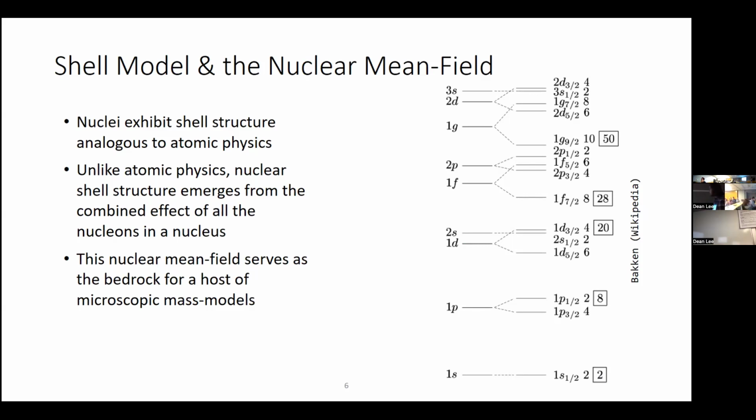And here, just to cement that analogy of the shell model with atomic physics, we are looking at a harmonic oscillator potential with an additional spin-orbit term added to it. And we have shell structure, and magic numbers are also captured up to 50 here in the simple oscillator model. The image is taken from Wikipedia.